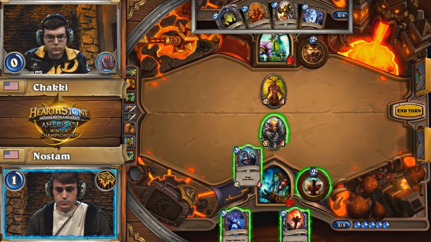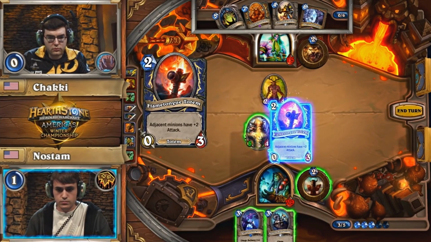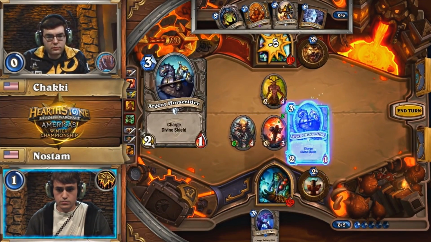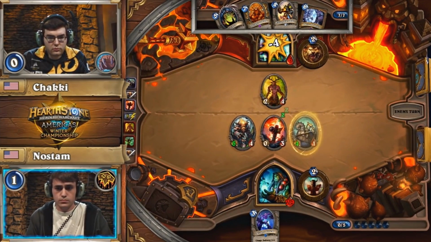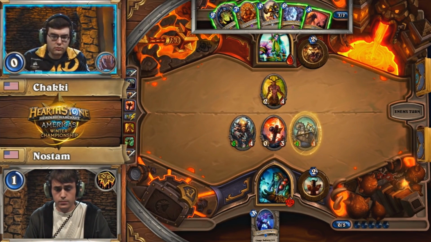but there we see Nostam is in fact also running the Flame Tongue Totem, which is a card that Chalky very much evangelized in his qualification through the North American prelims. He said of the cards, it had the highest win rate of any card in the deck when he tested. Nostam obviously agrees, he's running the Flame Tongue Totem as well, and you can see it here, essentially 2 mana, Core Elite, 4 damage added.